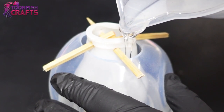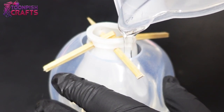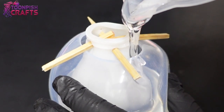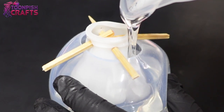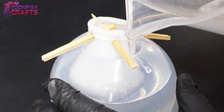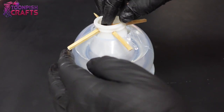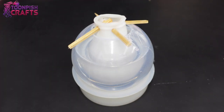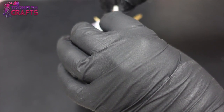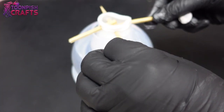Pouring the resin down outside of the light bulb is when I realised that it started to float. So I needed more weight. Now I didn't want to pour the gravel in case it went over the side, because I'm quite messy, into the resin itself. So I added lots of little tiny pebbles until I was happy that it was not floating. So it's a bit of a balancing act with the weight here. You need to balance it between not floating and not sinking.